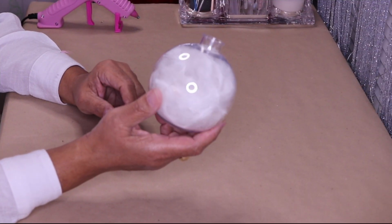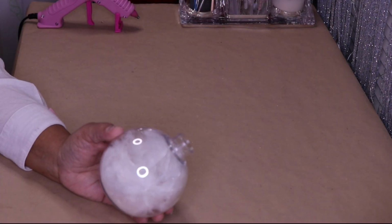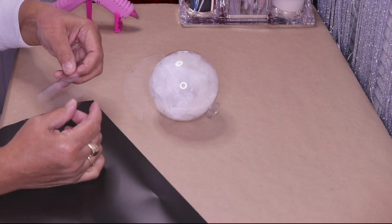Okay, so now we have an ornament with white feathers in it from Dollar Tree. And this is what they look like. So, with this particular one, I am going to add a Chanel logo to.